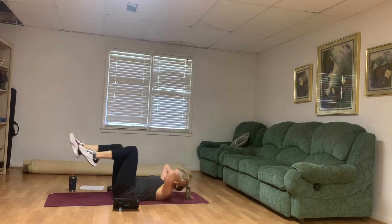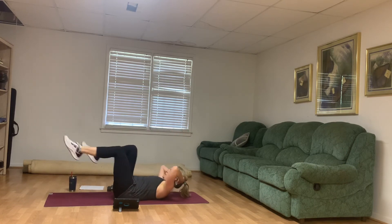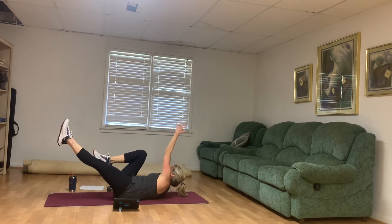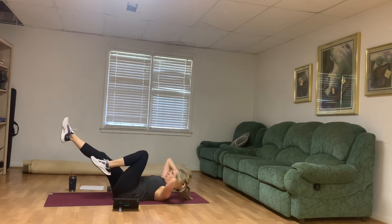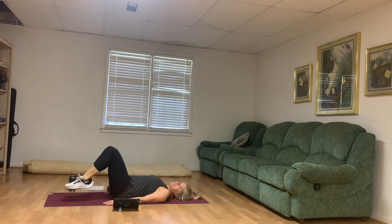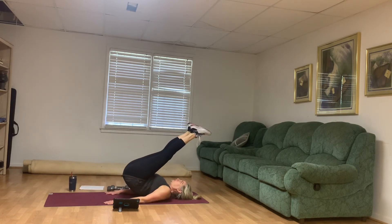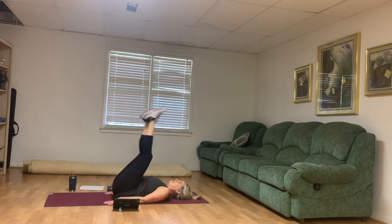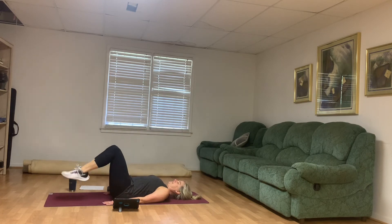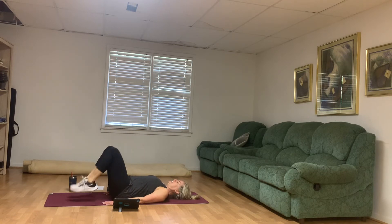Go right into that bicycle — 1, 2, 3, hold. Lift that ribcage up. Your abs should feel something, definitely. Lower abs — take a break when you need to. Lift up, barely tap the toes. I am simply giving you suggestions. Slow and controlled is best. Good job, you guys.